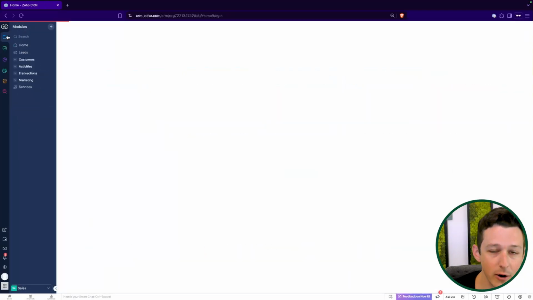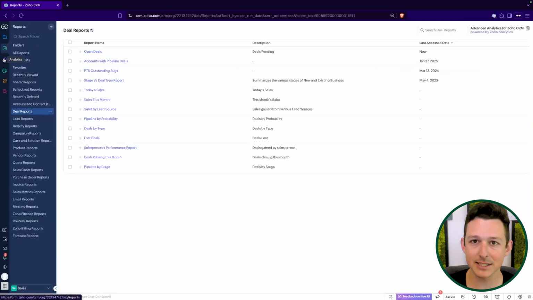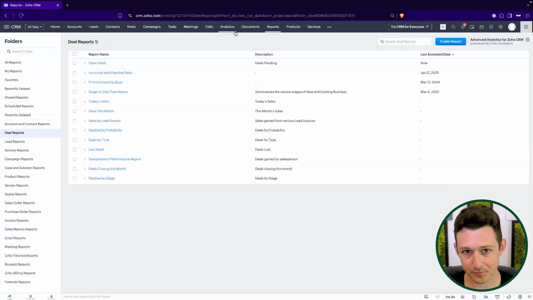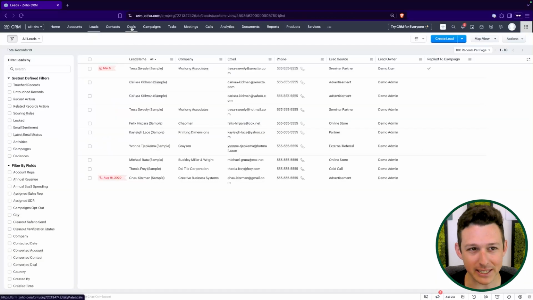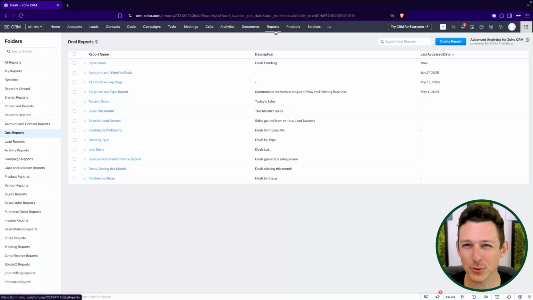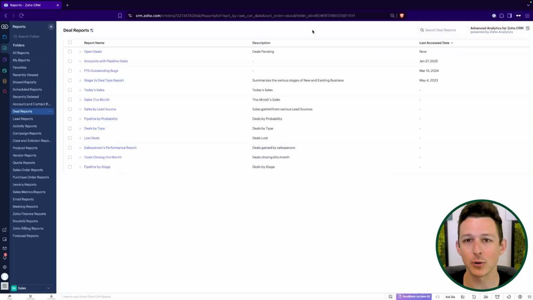So if you are a longtime CRM user, what you'll notice is reports and analytics have kind of been moved to their own sections. What I mean by that, if we jump to the old version of the system, reports and analytics are basically just like a type of module in the UI. But as a user, you kind of know like, hey, if I'm looking at a lead and a deal, those are pretty similar to each other. When I get to a report, this is fundamentally pretty different, right? So they've moved those out to their own section just for clarity and so people can find things a little bit more easily.